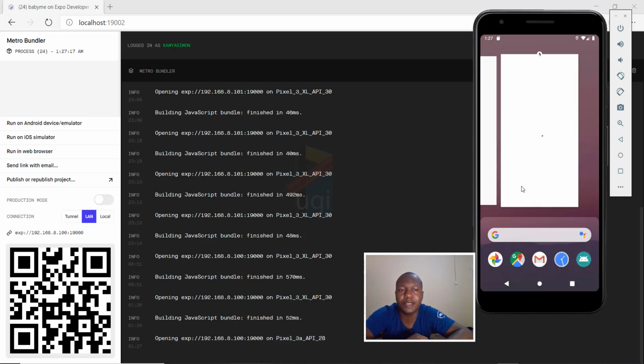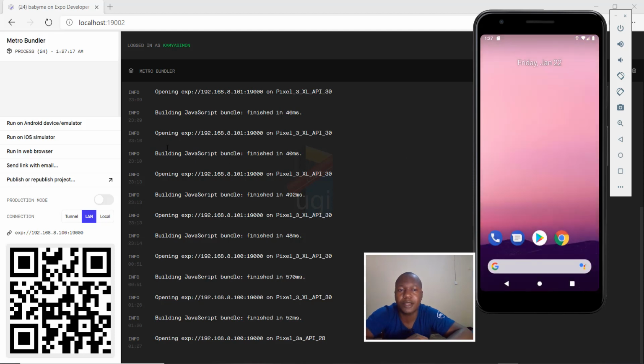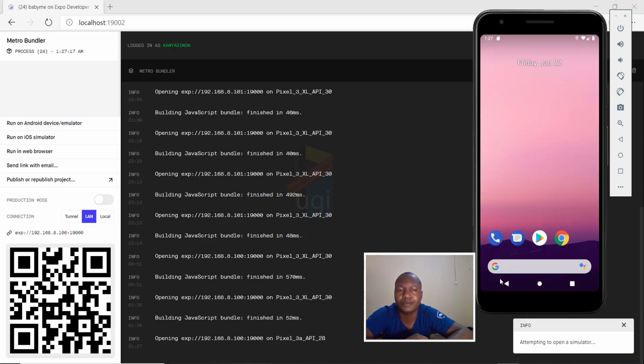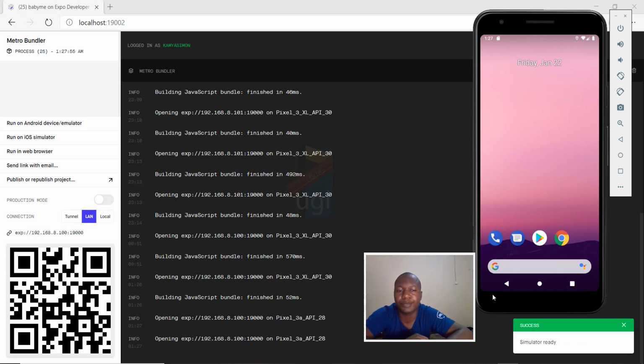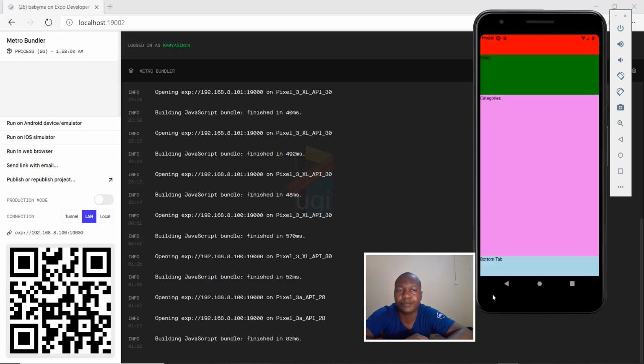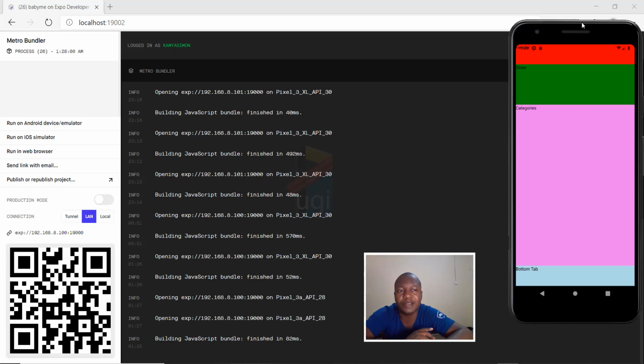It is still loading, so I think I had many windows of Expo open. So what I'm going to do, I'm going to clear all and then rerun the app so that I'm very sure that it is launching from one Expo. Alright, so you can see that everything is still rhyming even if I've changed the mobile, just because I'm using Flex. But this is very important because you will find that on certain applications different mobiles will be giving different sizes, and therefore all the components that you load in will also look different.